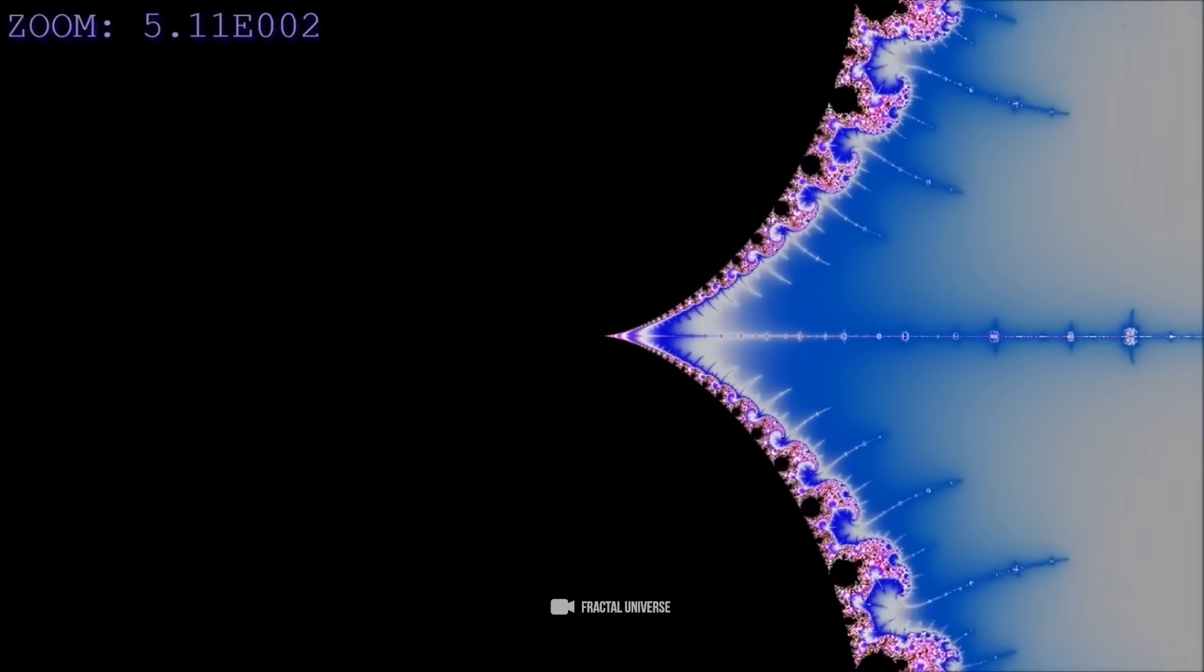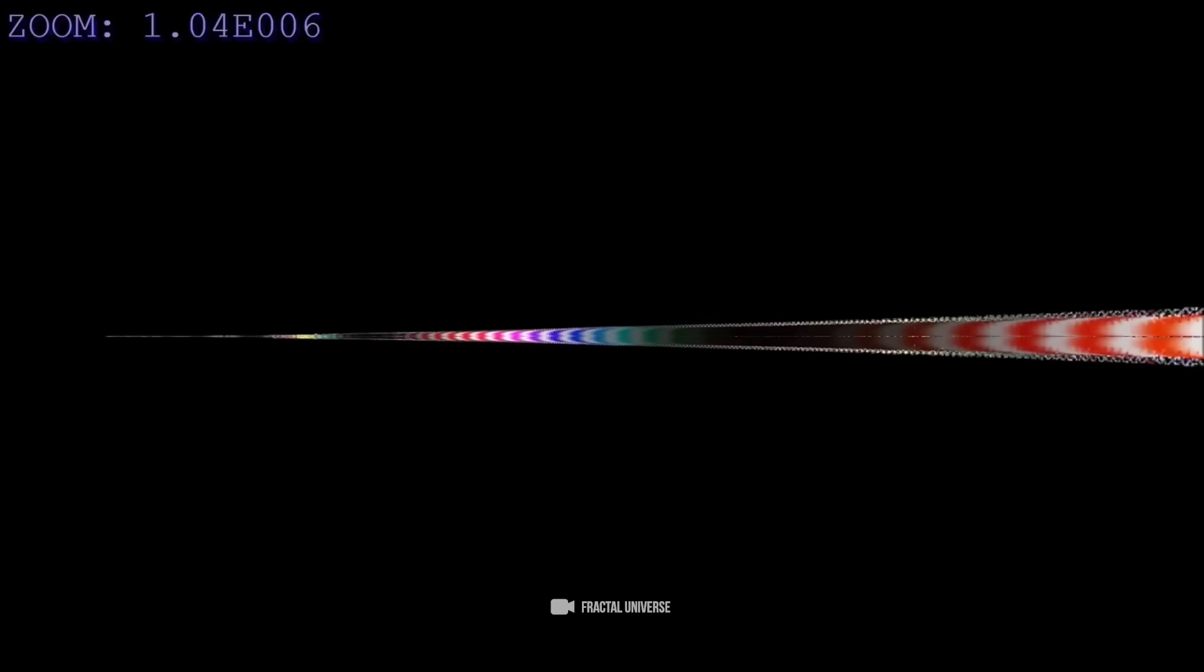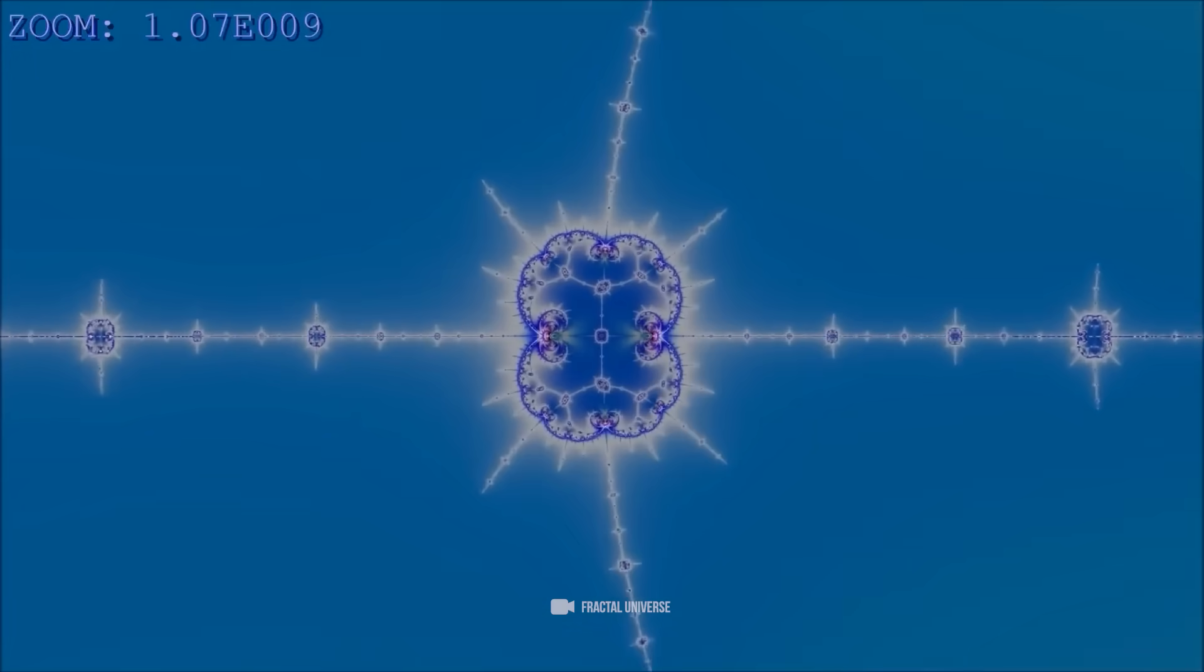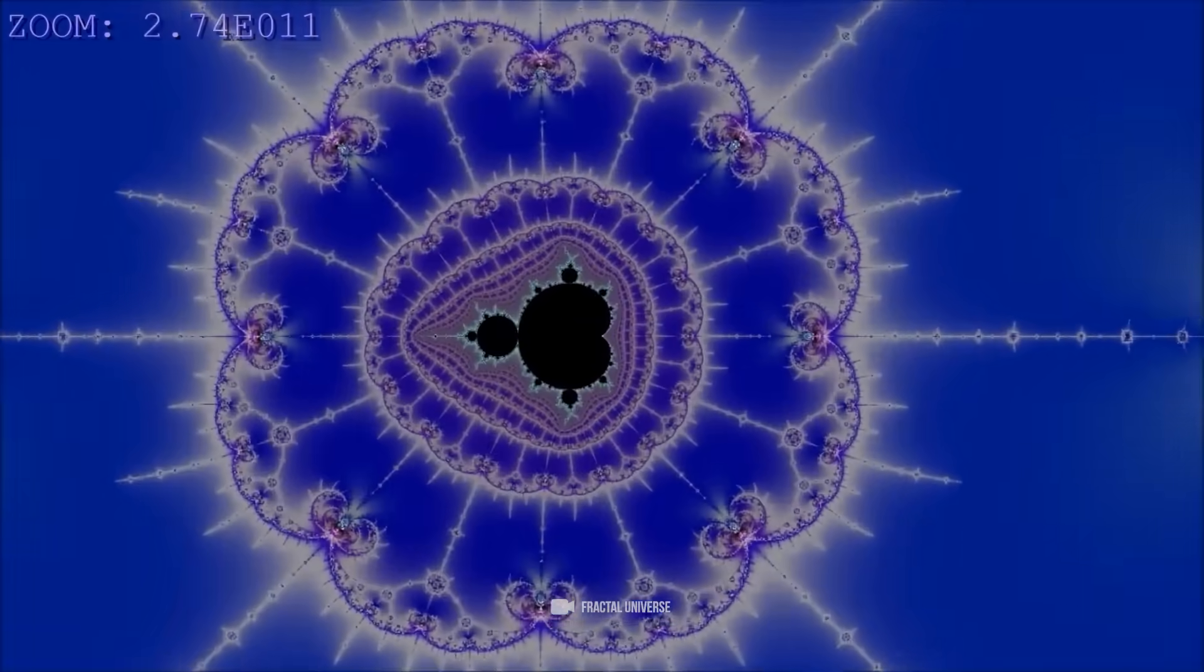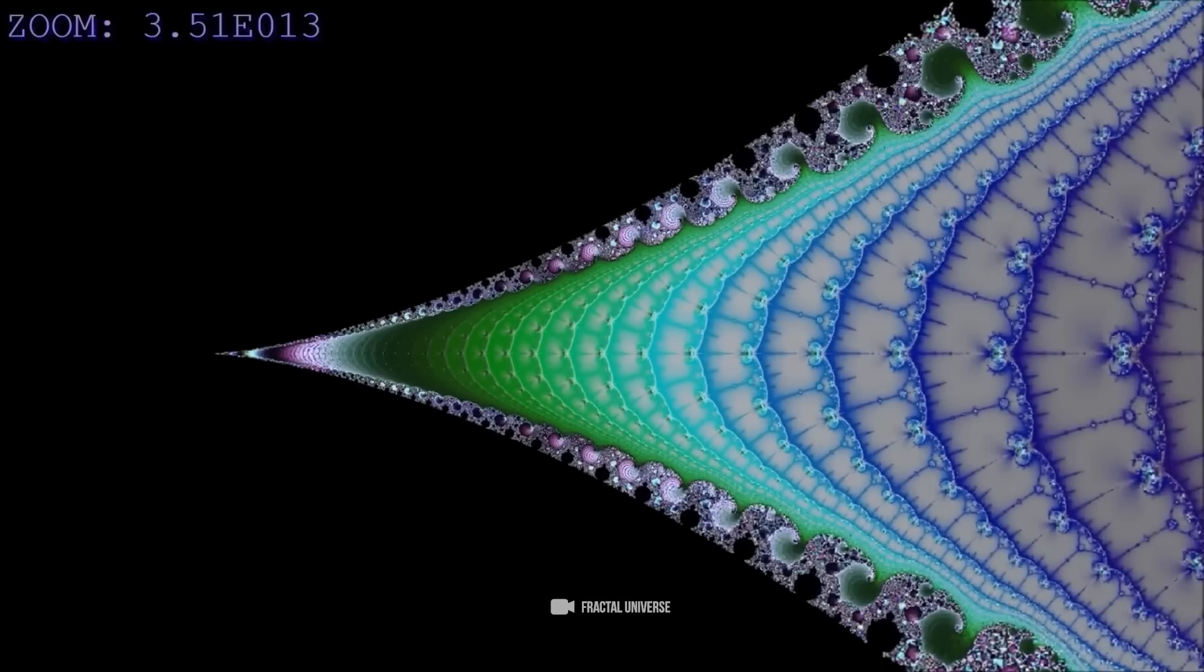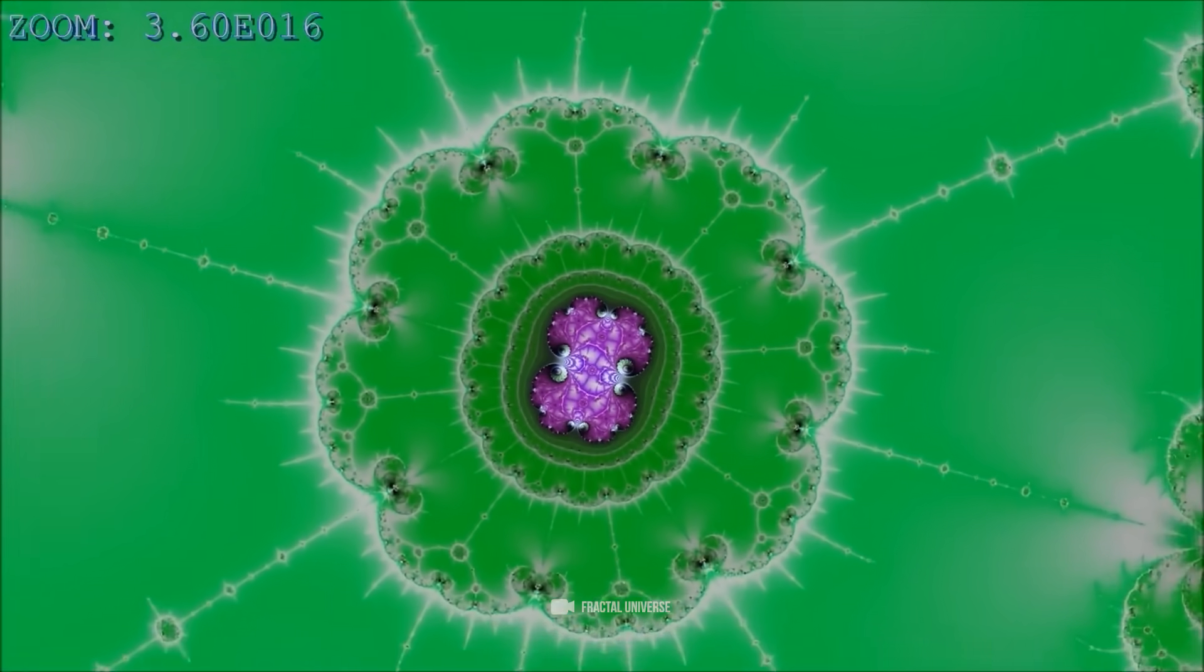But if we visualize it, we'll see a very curious shape resembling the Sacred Heart of Jesus. The black dots represent numbers that belong to the Mandelbrot set, while the colored areas correspond to results that did not make it into the set. And this pattern is infinitely expandable - the silhouette keeps repeating itself no matter how deeply we dive into the image.